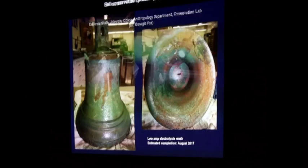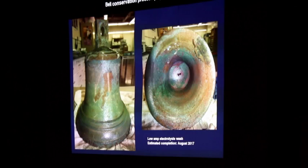As of last week, it's already getting cleaned up — the patina is beginning to come off the copper and it's starting to look better. That crack is no longer appearing, so it was probably just a very thin surface layer. It'll be a while before this is done; it's undergoing a low-amp electrolysis process which will make the corrosion products more permeable and wash out the chlorides from the bronze. In the end it'll be stabilized and looking fairly good. August 2017 is the expected completion date.